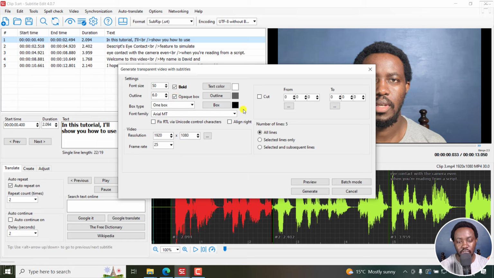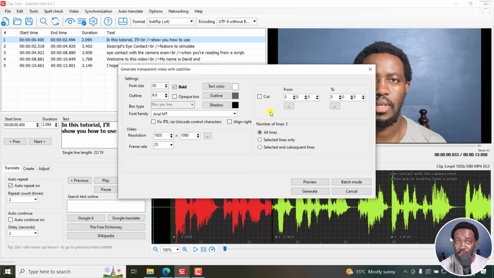If I click on it, you'll see box. If I click on this one box, we also have the option for box per line, and this changes the different options that are available here. There is shadow, there is box. If I uncheck this, you see they both go to outline and shadow, and so on and so forth. So it's really awesome to have this right inside here.